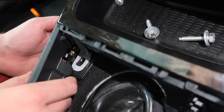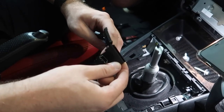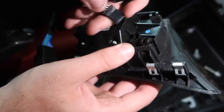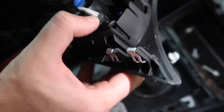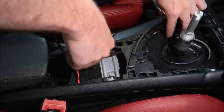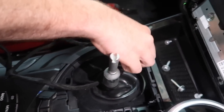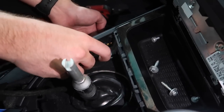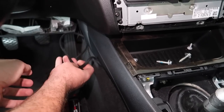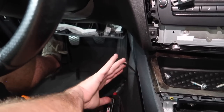There is a little gap over here that we can wrap the cable through - that's the gap we're going to be using. This is the harness we're going to use for our iDrive controller. We have the 4-pin - if you have a 10-pin, ignore the 4-pin, and vice versa. We're putting our 4-pin into the controller right here - it clicks in. Now this end of the harness we're actually going to be feeding it underneath right here. Feed it all the way through. Now grab the mic wire again and feed it through that hole. At this point we have the microphone wire and the iDrive controller wire both routed to where we'll connect everything up to the CIC.